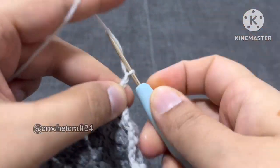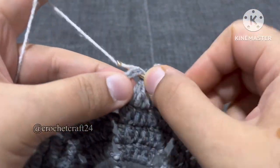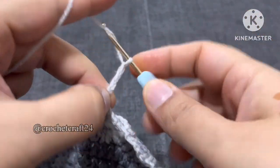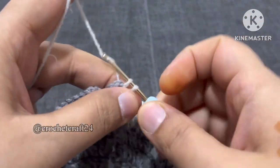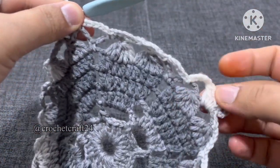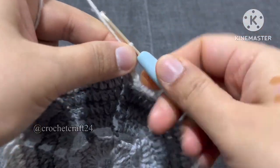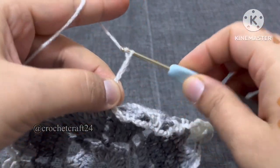Five chains, 1 2 3 4, five chains. At the next V chain here a single crochet, 1 2 3 4 5 chains. At this next one in this corner we'll make one single crochet, and now we are at the next heart. See, this heart we made this corner, next heart we made nothing. Now this heart will make this corner, okay. 1 2 3 4 5 chains.